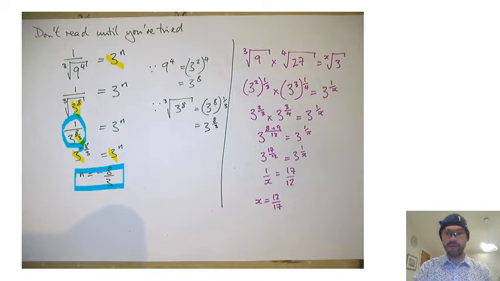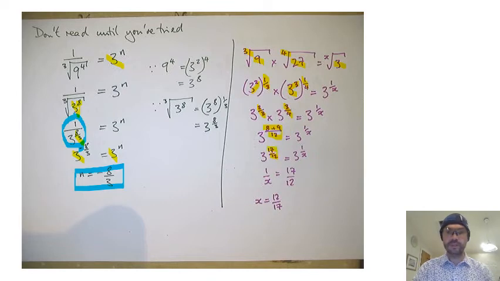We have the simplest, the smallest number here is 3. 9 and 27 are both in the power series for 3. So that's the clue, all in terms of base 3. 3 cubed to the quarter, because that's what a fourth root is as a power. Cube root is a third as a power. 9 is 3 squared. Multiply the 2 with the third, multiply the 3 with the quarter. Add them.